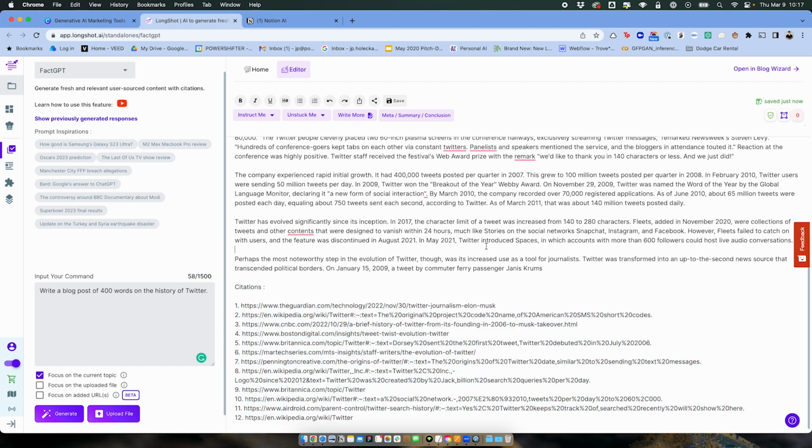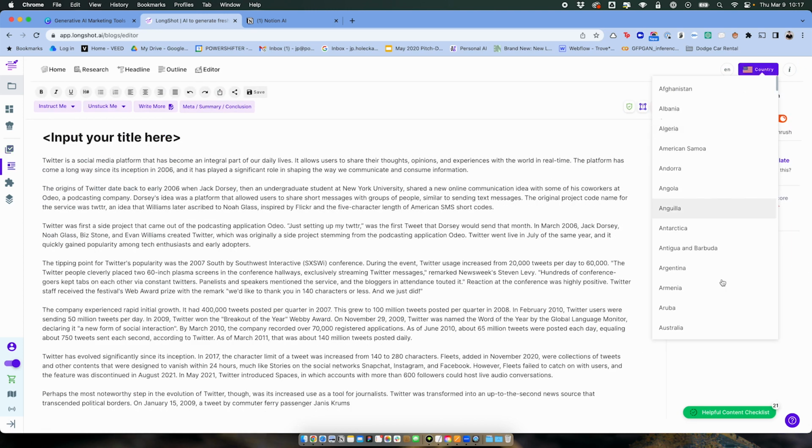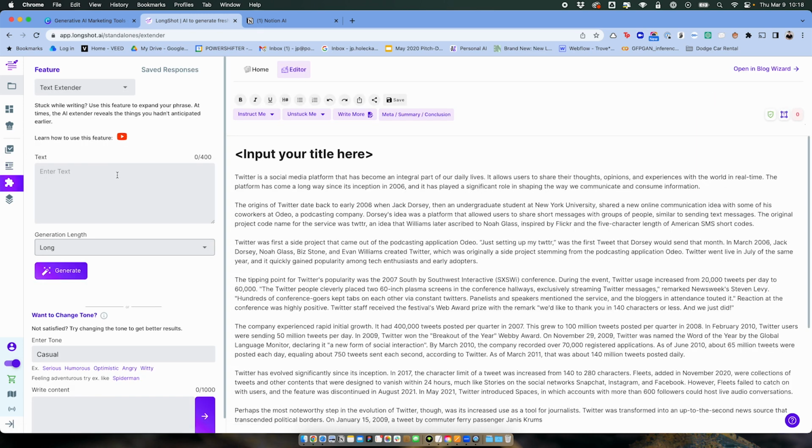This tool also has a plagiarism tool, as well as tools to help with SEO, keywords, and you can tie it into your SEMrush account if you have that, and then you can publish directly into it. There are many different tools within this FactGPT.